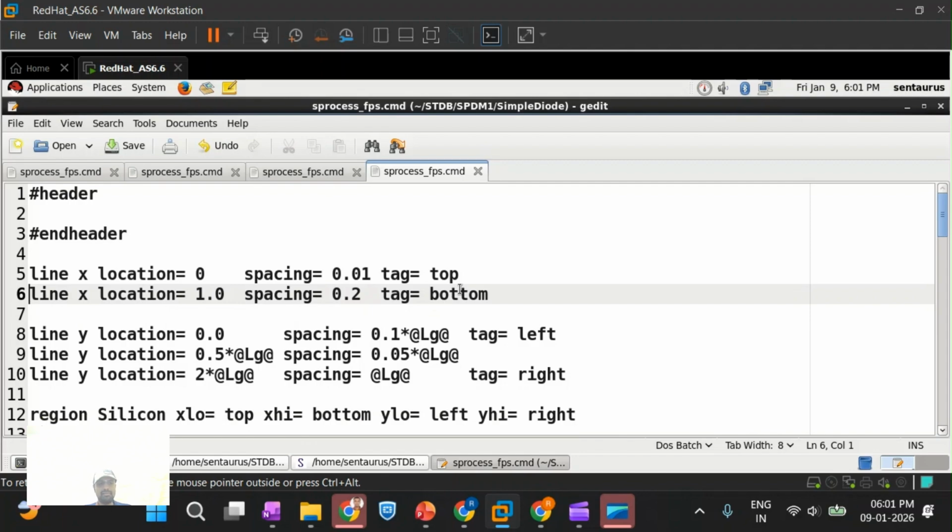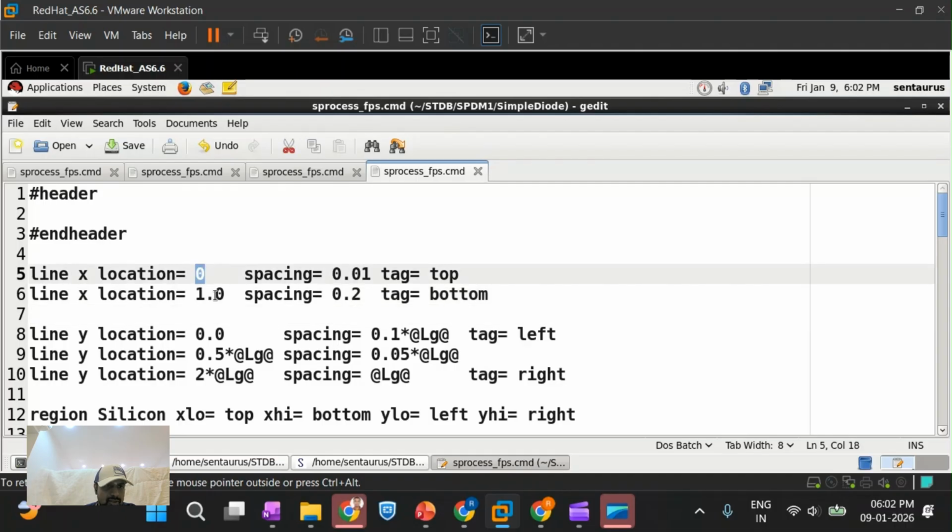When you have to do meshing, I told you previously, meshing is where we discretize the domain, right? For that, we'll be taking a finite number of points, right? The spacing between these points is defined here. Sometimes we want very fine points at certain places, and we can do gradient meshing. At that point, we will have more points, so in that case, we can have more line commands. Right now, let's keep things simple. Let us have uniform spacing. I'll come to spacing, don't worry. Right now, you just worry about this starting line and the ending one. Spacing and tag will come later, don't worry.